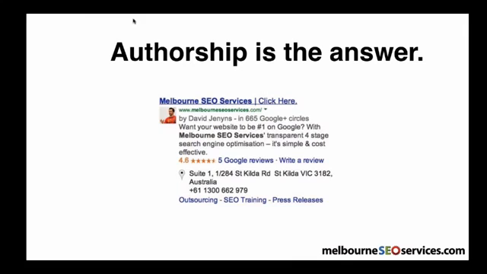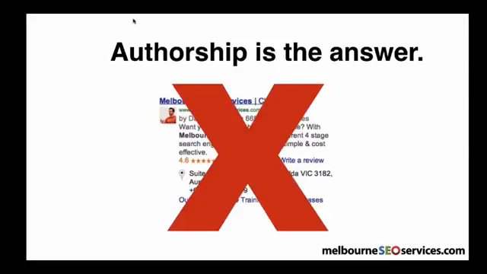So when this happened, everybody kind of said, okay, well, authorship is the answer. And we all know Google Plus: through authorship, you could tie a piece of content to your Google Plus account, and then in the search results, you'd get a little photo next to it. But then Google threw the curveball, and they killed authorship. And a lot of SEOs in the industry then started to go, well, maybe this whole authority thing and this authorship thing, maybe it's not nearly as important as Google had us believe.